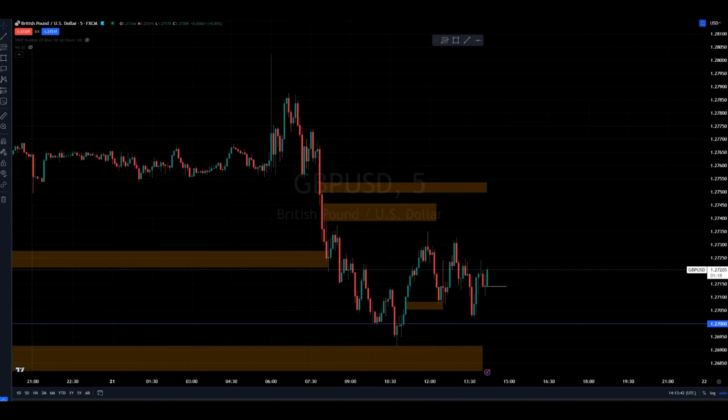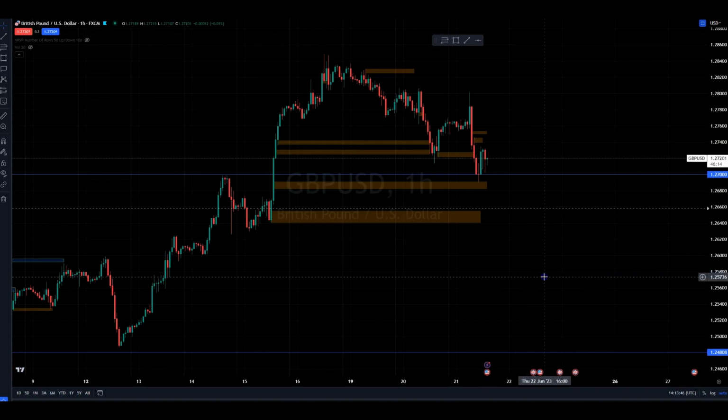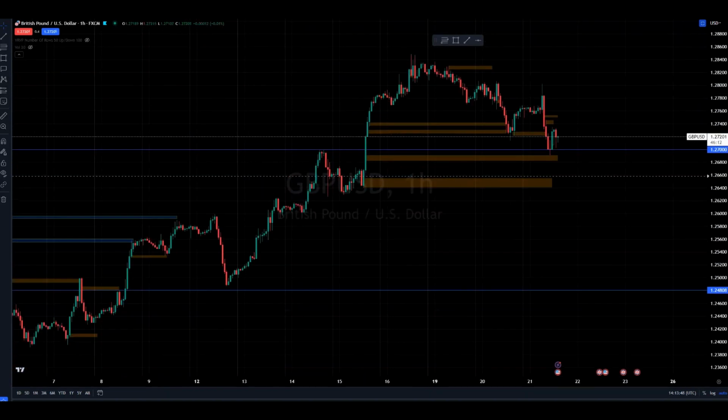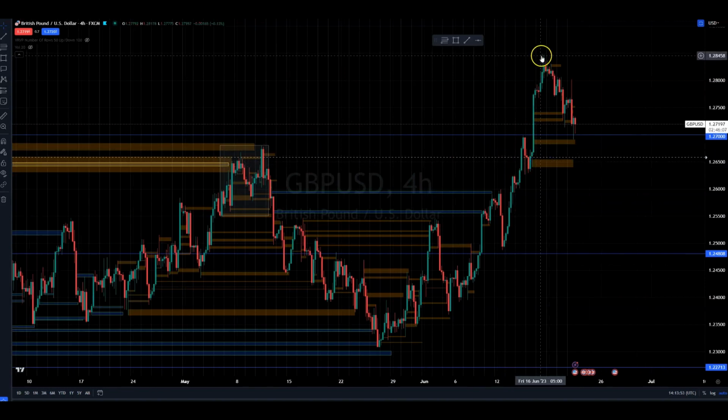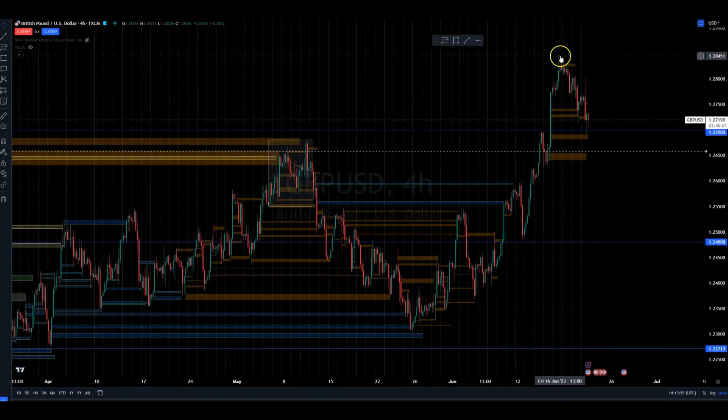So I'm just going to discuss a little bit of higher time frames as well as the trade on the lower time frame. So you can see this is pound. This is the 4 hours, so you can see we released very nicely into some higher time frame structure from weekly and daily. So you can see we released, and same pattern across all of here.